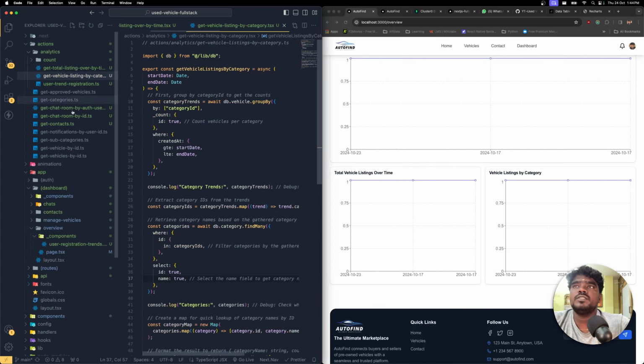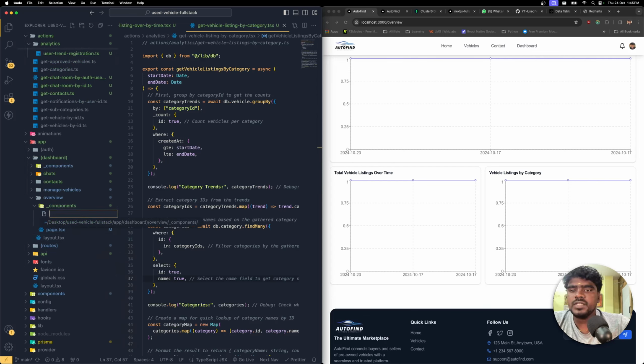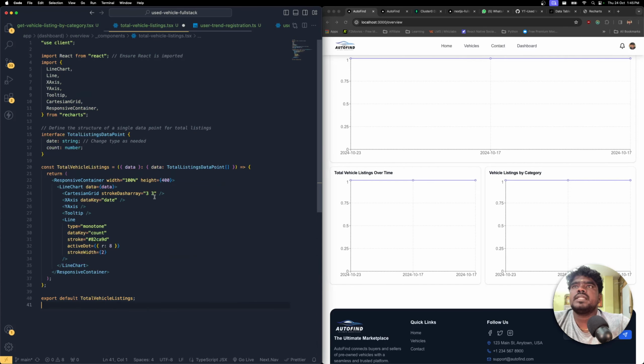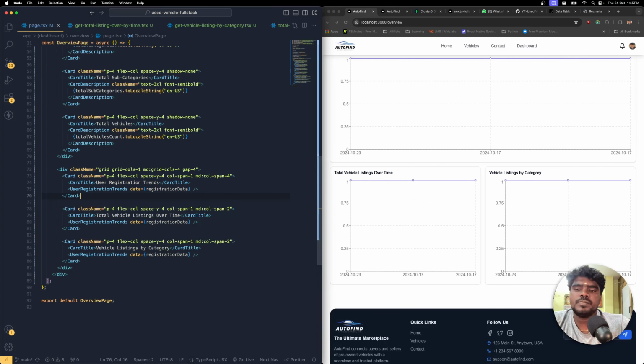So now we have both of them, and inside the components over here I need to create the component for total vehicle listings.tsx, and I'm going to simply display it like this, just exactly what we did for the registration. We have to get the same data and display it, and then all I have to do is get into the page.tsx, and over there I need to fetch the total vehicle listings.